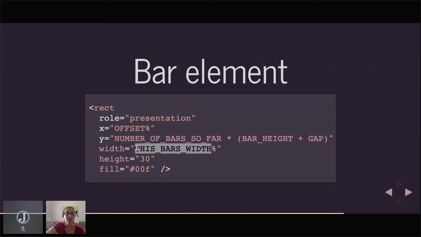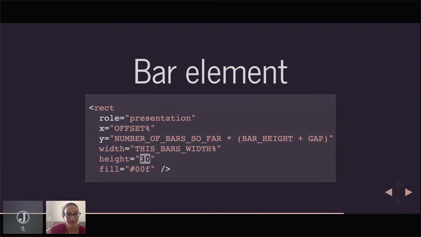The width will be whatever you want. Actually, the width is going to be calculated based on the data of that particular bar as a percentage, and we'll get to that in a second. The height is going to be whatever you want.